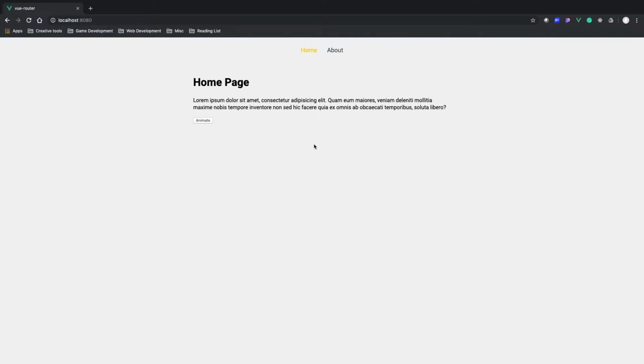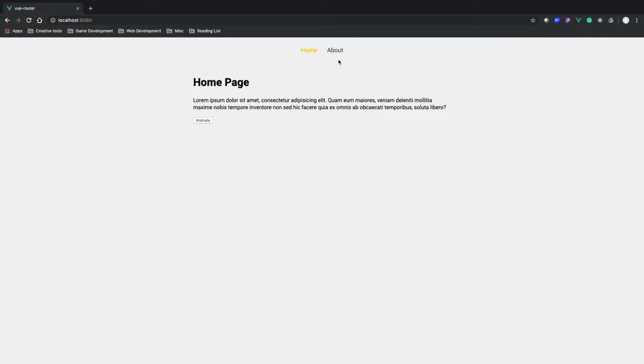So for example, this is what we're going to be building today, something very simple. Don't worry about the style. You can think of this more as a template where you can apply it to your own web page or Vue web application, and you can see how Vue animations can be used, or Vue transitions. We'll get onto advanced animations probably in another video down the line if you guys enjoy this video.